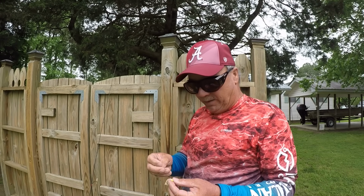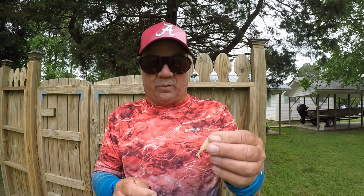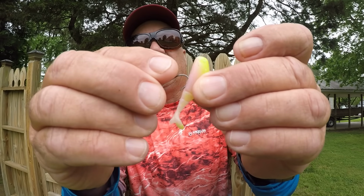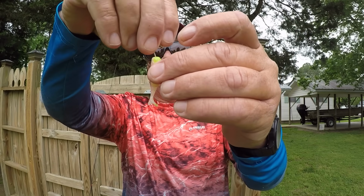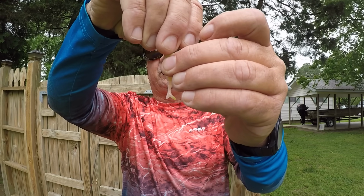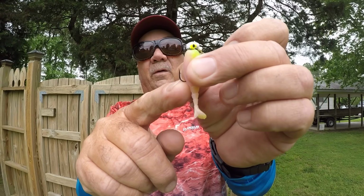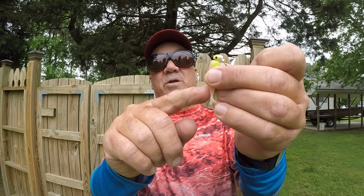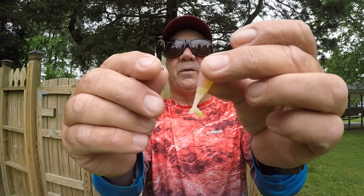Now, right here is the deal right here. You can see this slit right here. I got my hook in it. Right there is where we want to come out. What I'll do is gauge it just like that, folks. And you can see where the bend of that hook is going to come out. Right there. Y'all can see that. It's about 1/16 of an inch above where that slot stops. So now I know. So I'm going to go right in the center of the bait.